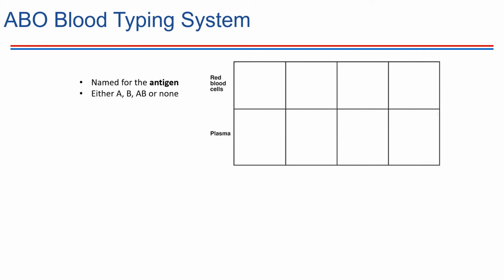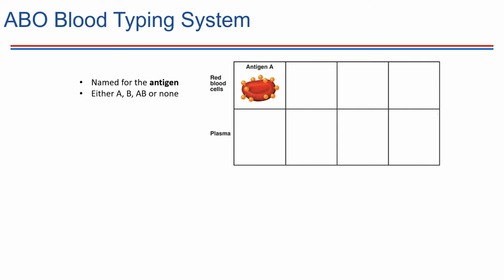And depending on what you get from mom or dad, you're going to get one genotype from mom and one genotype from dad, and they're going to come together. So you could either get an A from mom and an A from dad, and you would have A antigens. Or if you got a B from mom and an A from dad, you'd have A and B antigens. So you can get any combination of them. They can also be shooting blanks, meaning they may not give you any antigens. So there's 4 basic combinations that we're going to look at here.